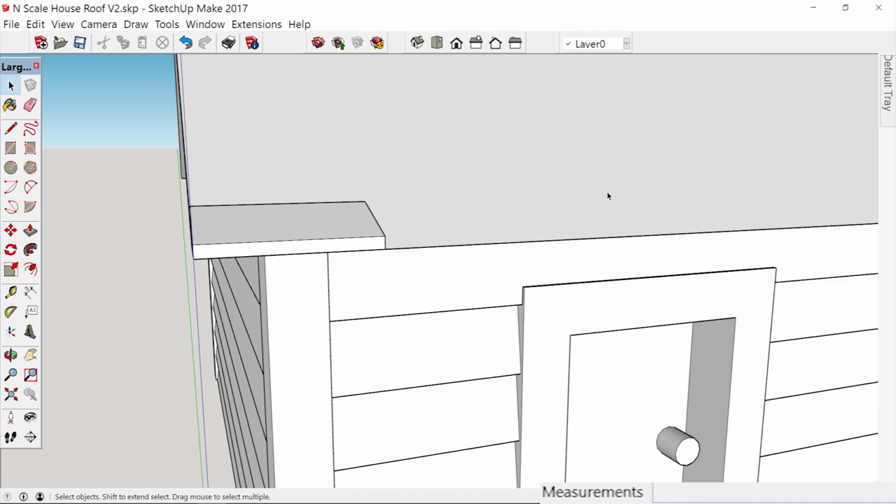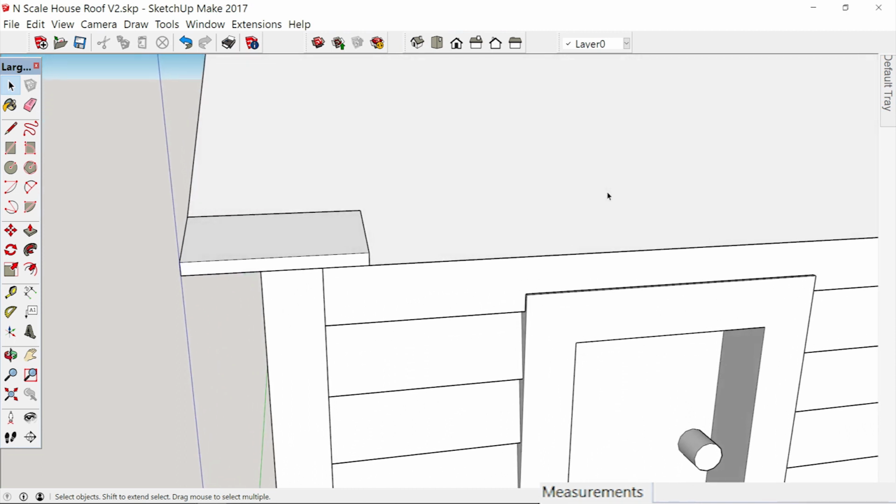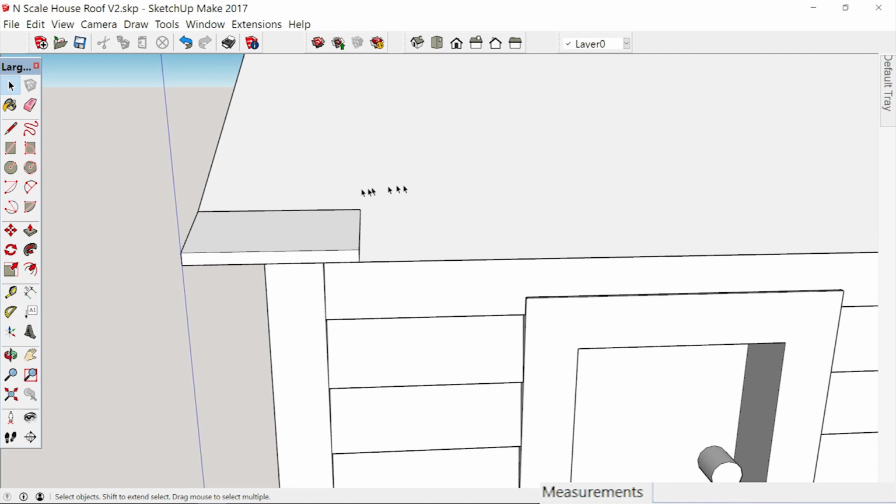All right, now what we're going to do, as I said, we want a 0.3 millimeter gap right here. And in order to know where that is, remember we made this 4.1 wide. There was a method in that madness for using that number. Let's take our ruler, tape measure, and move it over 4.4. Add the 0.3 to the 4.1. All right, now that gives us our gap, okay?